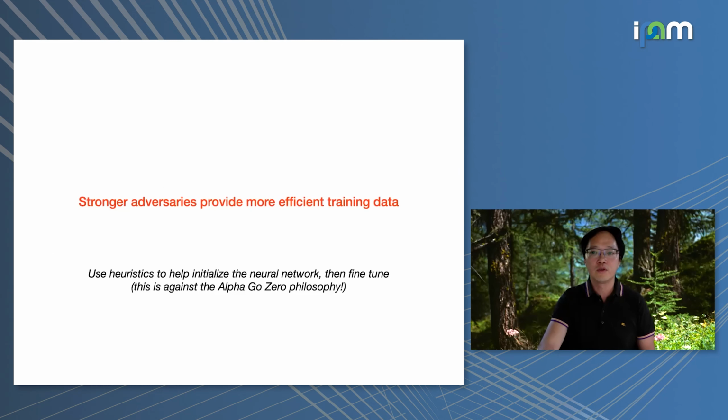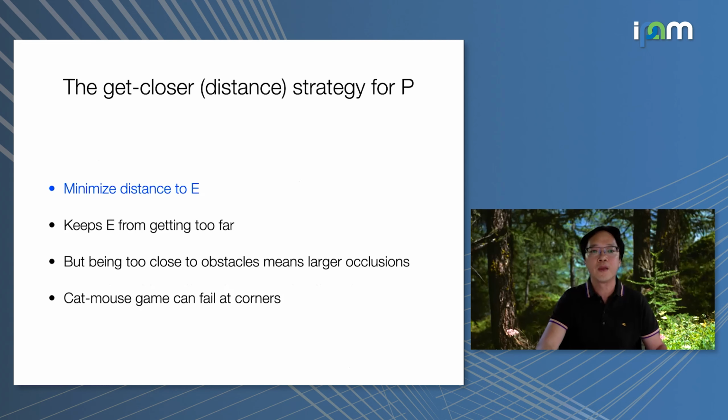And we will jump to something rather contrary to the message from AlphaGo Zero, where they try to discover knowledge from scratch, from pure gameplay. We discover that with more modest computation power, we actually need stronger adversaries, and we also need to initialize the Monte Carlo tree search with some kind of heuristic that we have in playing this game, and that would improve the efficiency in learning how to play this kind of game.